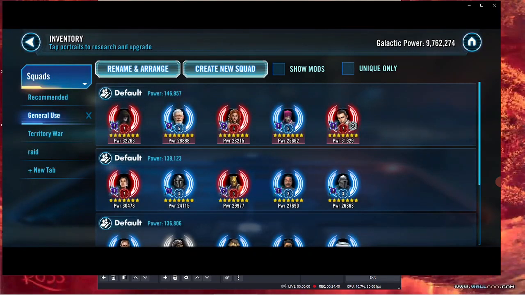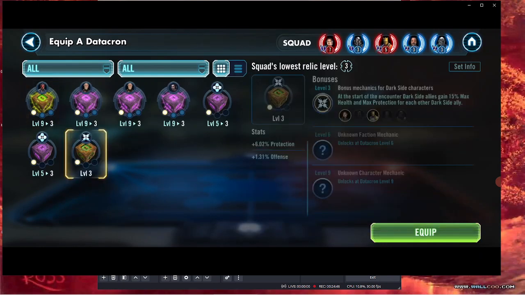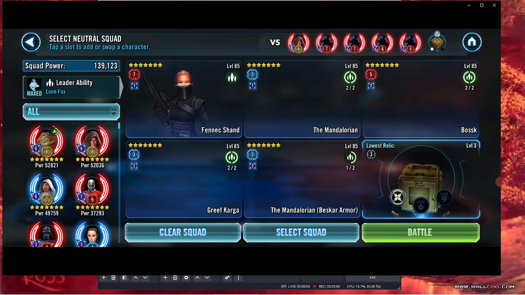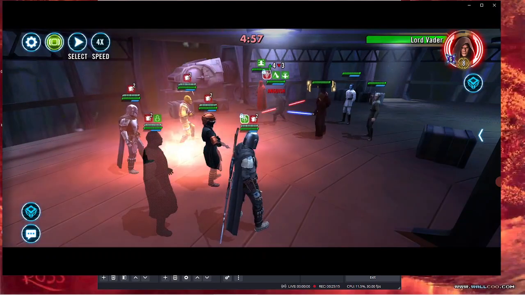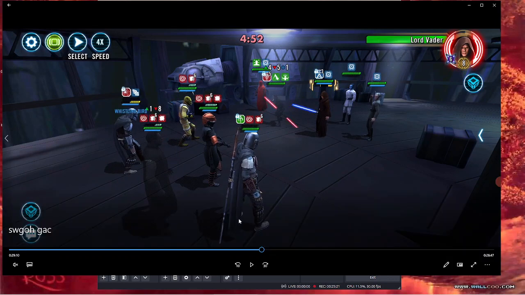Oh, this fight. I mean, it's not great, but this is pretty standard. I check the datacron, and it's max health and protection. Okay. I didn't even notice it. Plus 95 defense. That's going to explain a lot. But not going to explain anything about this fight. No. So, okay, AoE, Frenzy, and that's where I lost the fight.